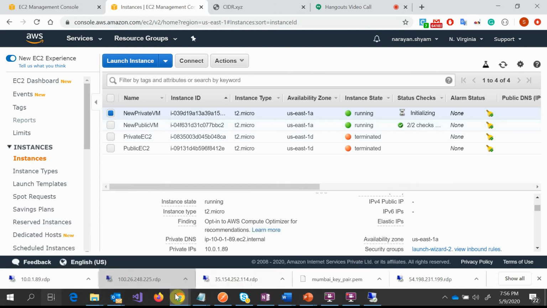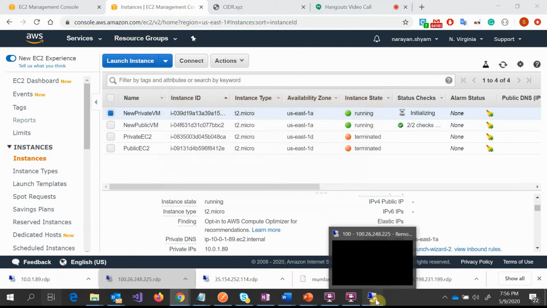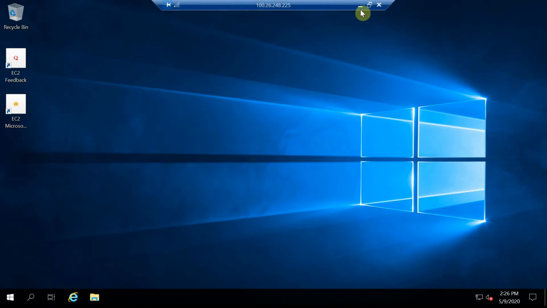Basically, we need to connect to the public IP machine. I have not connected to private. We will not be able to connect to it because it does not have a public IP, so there's no point in downloading it.